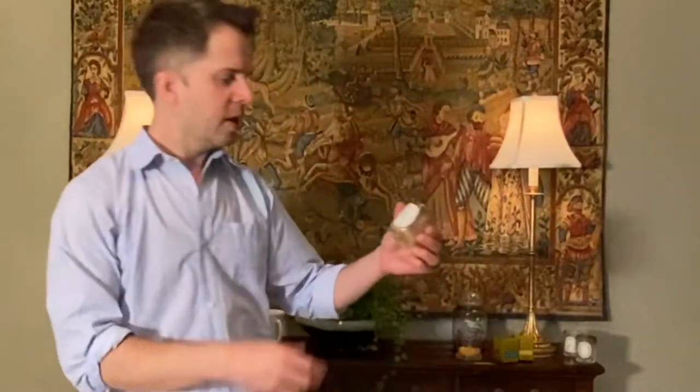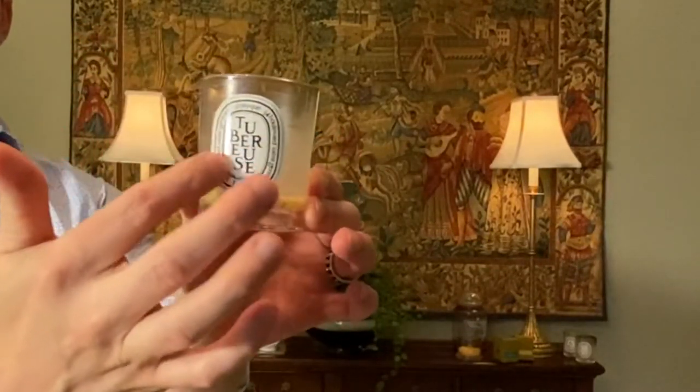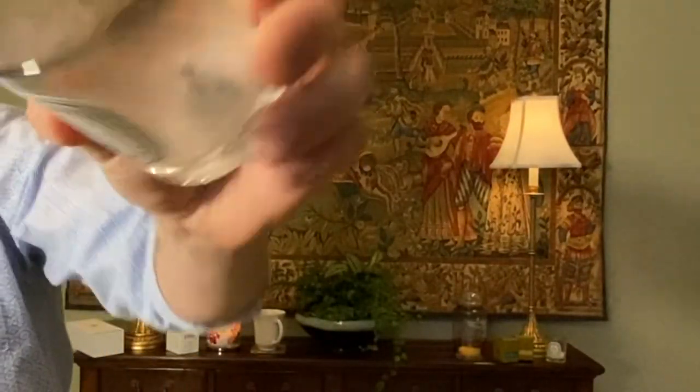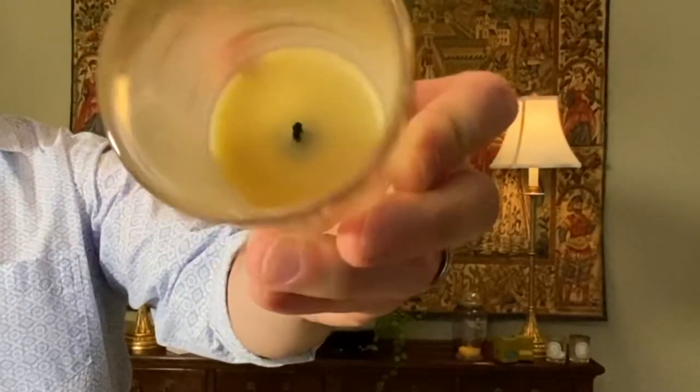So Tuberose here — it's interesting because there's the cartouche sticker with no plastic outline. I'll share the wax color: the Cypress has nice white wax, and the Figuier was also a pretty white wax — you can see it burned down quite a bit. But Tuberose has this buttery or creamy kind of yellow appearance, which is not bad. Some Diptyque candles like Figuier or Feu de Bois have a little bit of color, so I'm not sure if it's the oils or intentionally colored — but it's a nice creamy color.